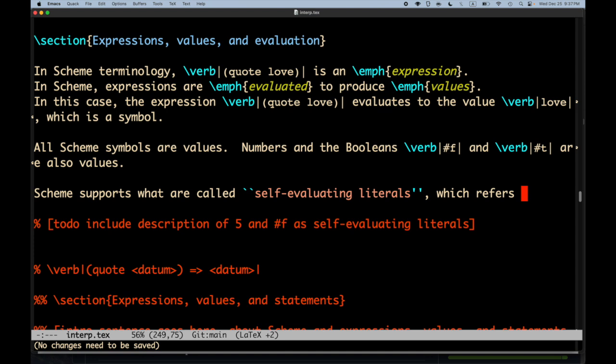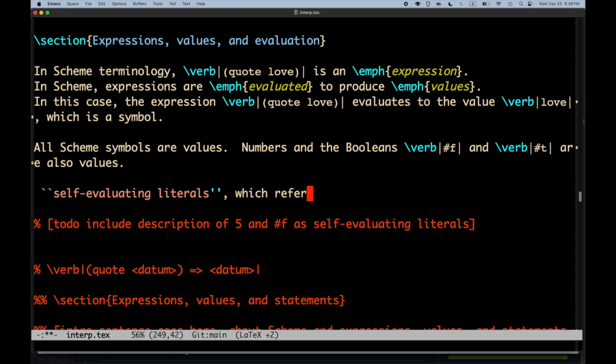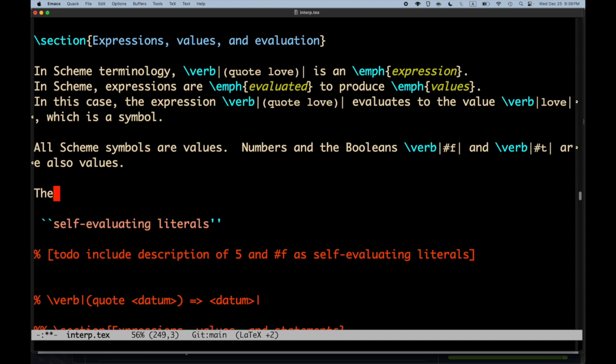How do you say that? I think maybe examples are better here. What did we have?